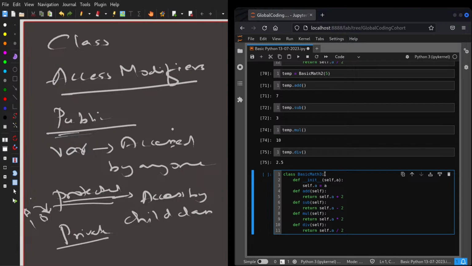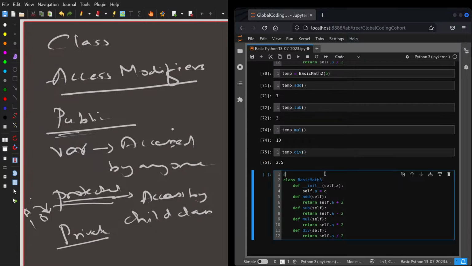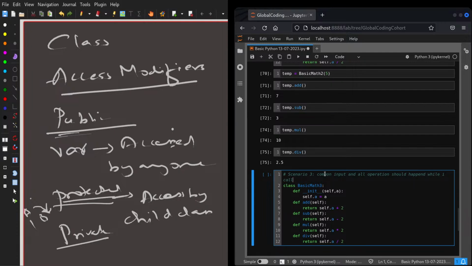Scenario 3: I will not individually call any method. I don't want to call any method individually. With common input, all operations should happen when I call just the class.